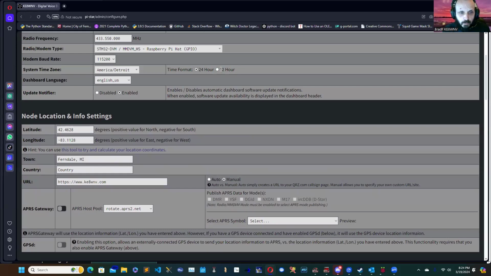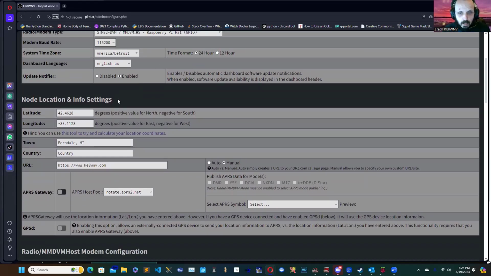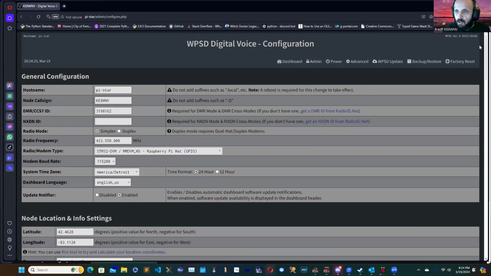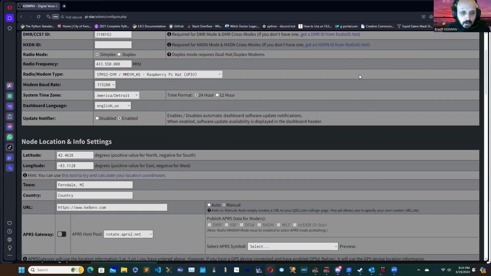Select the format you prefer. Select this and leave this enabled. You'll get a notification in your upper right-hand corner, right where it has the version number, that says there's an update available. And usually the next morning it goes away because, as Rick said, it does update overnight as long as you're connected.